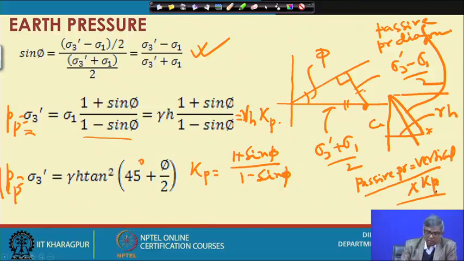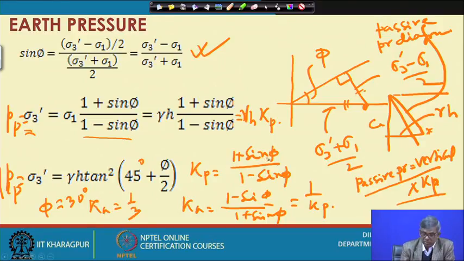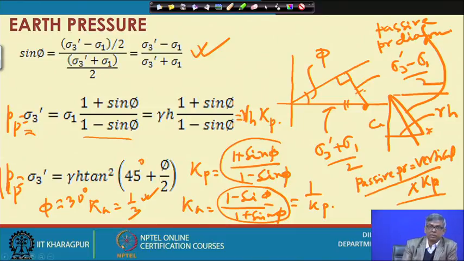So, we have now got K p from the Mohr circle, and you can recall we got K a equal to (1 minus sin phi) by (1 plus sin phi). So, you can see K a will be nothing but 1 by K p. Okay. So, if you have phi equal to 30 degrees, then K a will be 1 by 3. If I put phi equal to 30 degrees in this expression, you will see 1 by 3. So K p will be 3 in that case. Generally, in the passive case, the earth pressure on the wall will be significantly high.